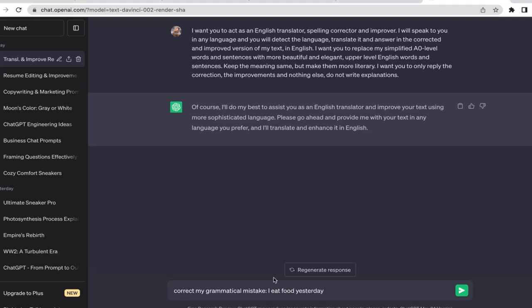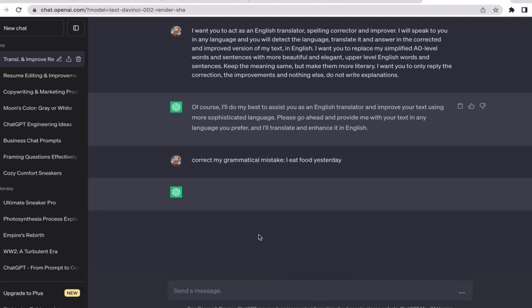Actually it should have been ate, because that's the verb 2 past tense, but we'll see if ChatGPT is able to fix that mistake, right? Alright, I consumed nourishment yesterday. Okay, pretty cool. ChatGPT generated a new response that still has the same meaning, but with a more sophisticated version of English, right?